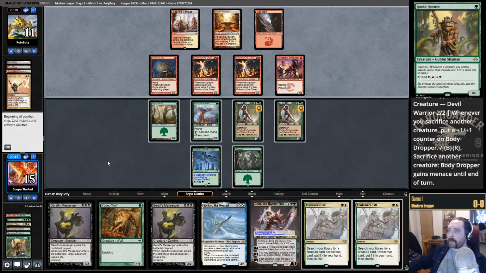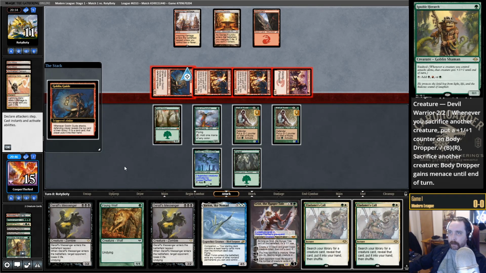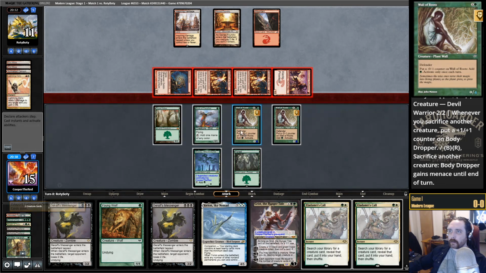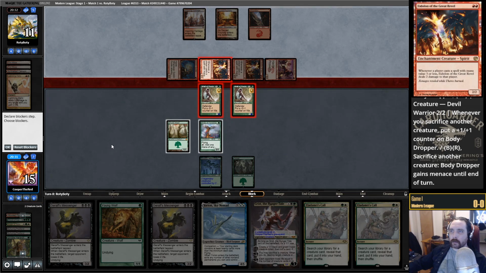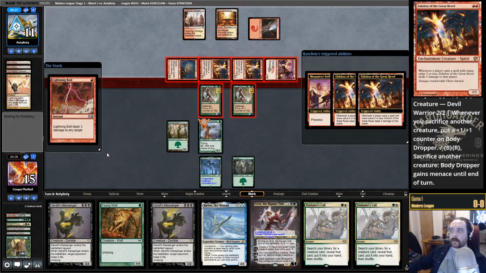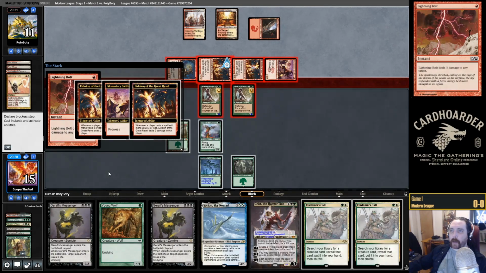Let the bodies hit the floor. Oh, coming in with everything. Okay. They're gonna do some damage, I guess. Cutthroat on top. Oh, the lightning bolt is targeting the Bird of Paradise. Okay.